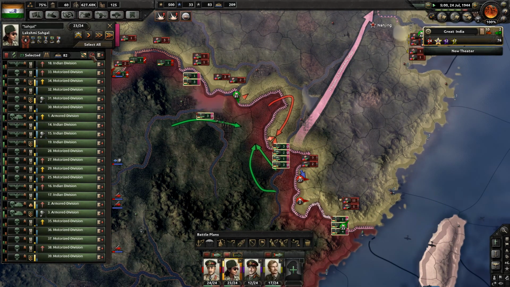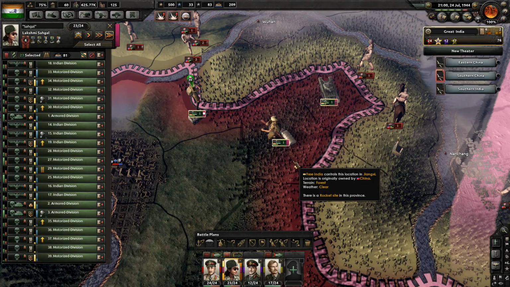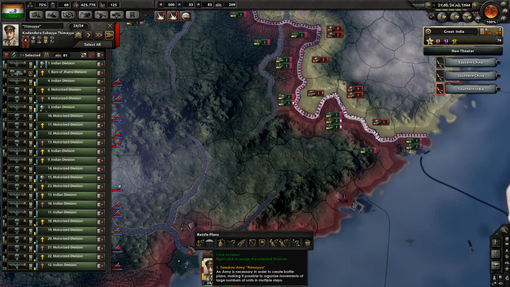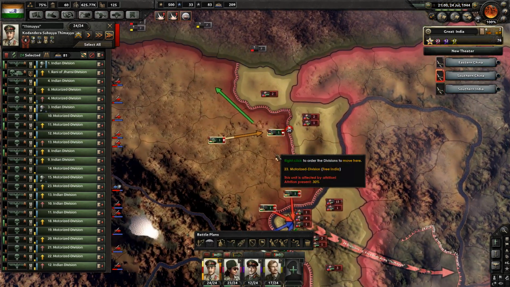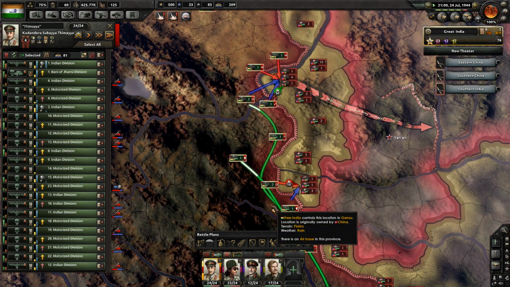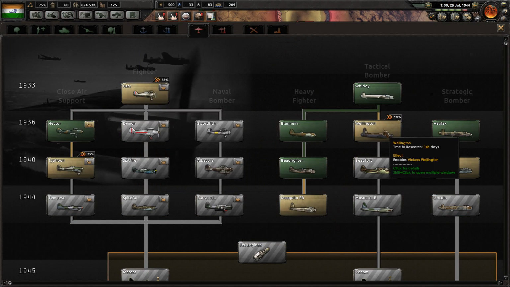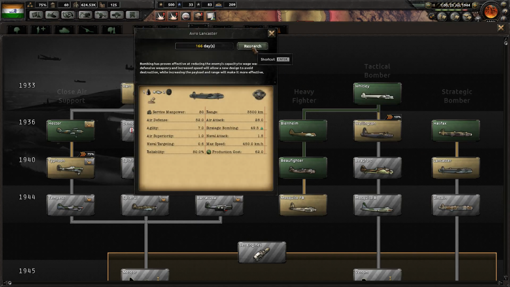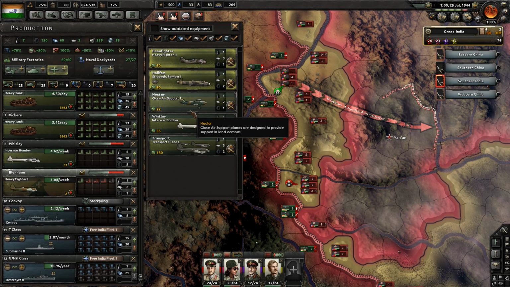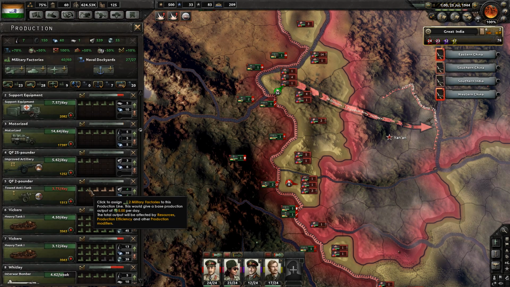Okay, lady, stop. Lady, stop. Now, how about you? They're attacking from every direction possible. So, okay, if you need to, you can attack now. Tactical bomber, strategic bomber. Now, we'll do the strategic one. And we have some new heavy fighter too. Yes. Heavy fighter too.